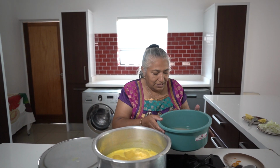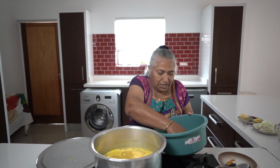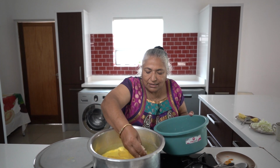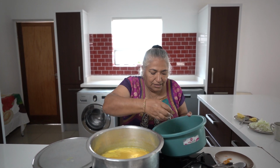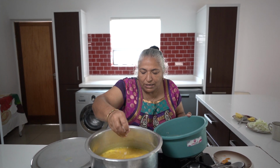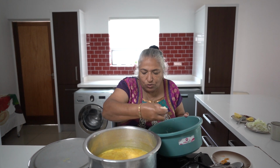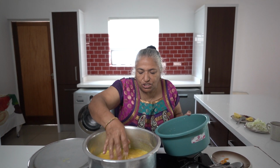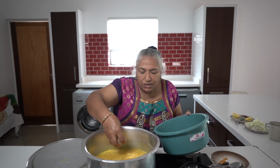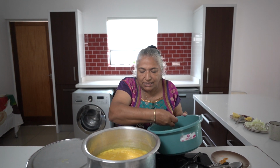Okay, 15 minutes is up. I've got my rice thoroughly washed and I'm going to add it to my dal. It must have sufficient water to boil. The reason I use 1 cup dal to 1 cup rice is that I am making a rich kitchari, but you can lower your dal by using 1/2 cup to a cup of rice.